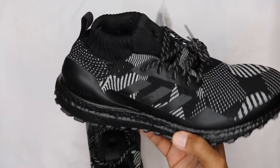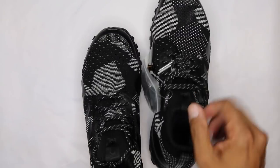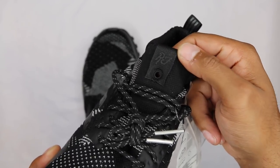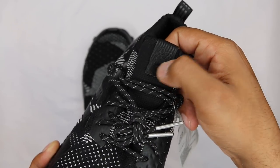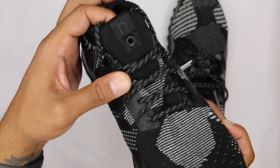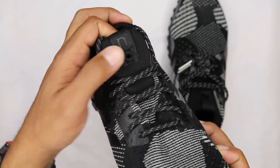Co-branded nylon tongue tabs with metal eyelets. So you got these little co-brands up here, RF on one. I don't know if you guys can see it. It's a little bit difficult. RF on the right shoe with your little grommet in here in metal and black, and then on the other, the N for Nonnative. I'll get a little closer so you guys can see it that way. Same thing stamped in there. Same thing on the footbeds.